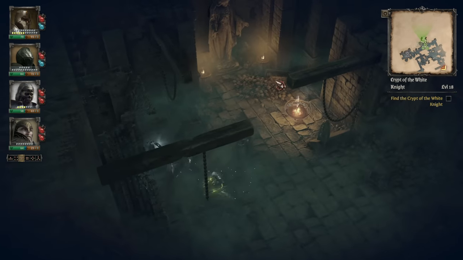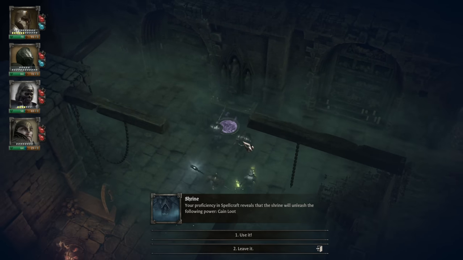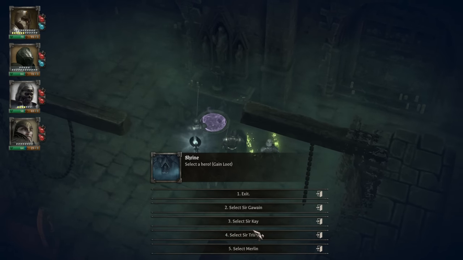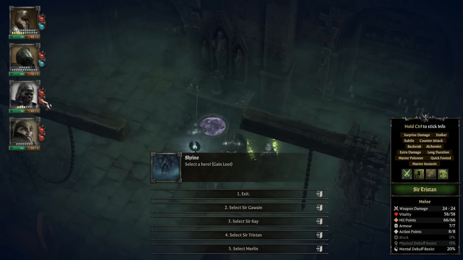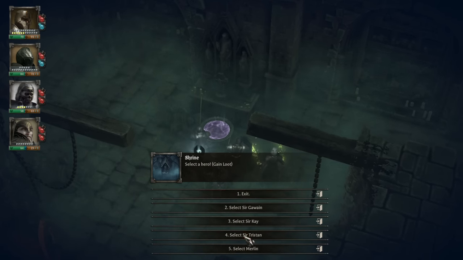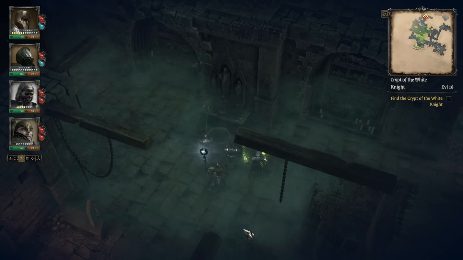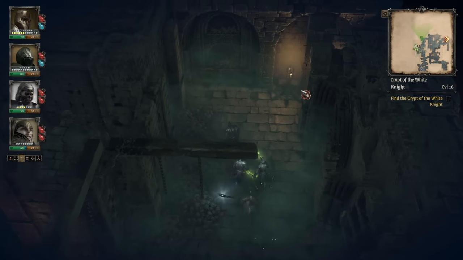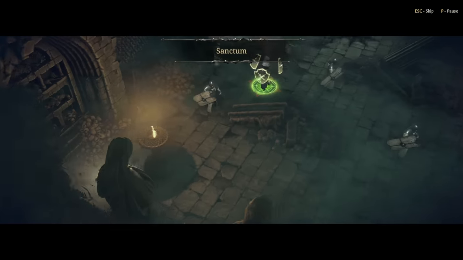Nope. Okay, so I don't need that at all. Gain loot. Hell yeah. Oh. Specific person? How's this gonna work? Oh, I bet you this fills one of these. Let's see. Let's go Tristan. Oh. That's weird that you still have to pick someone, because I think it's just getting added to our inventory. Oh, here we go.